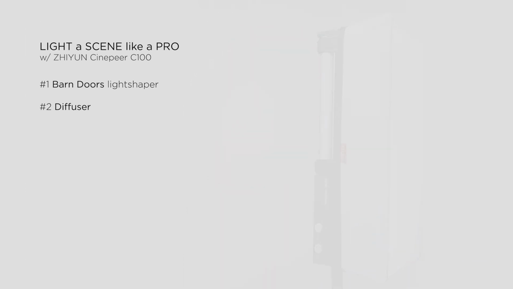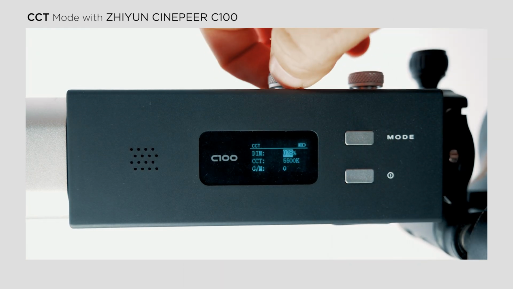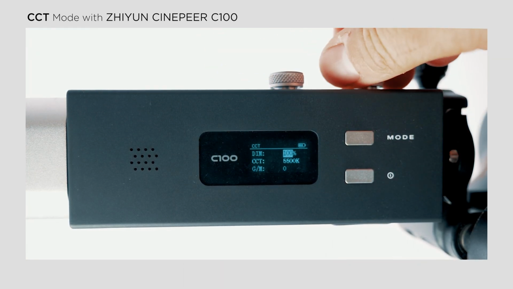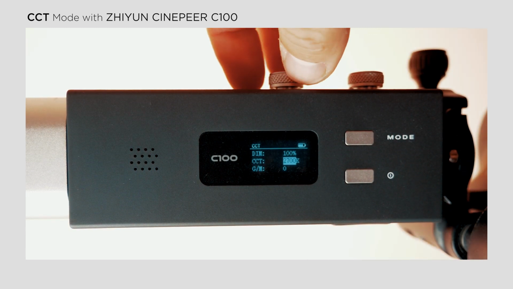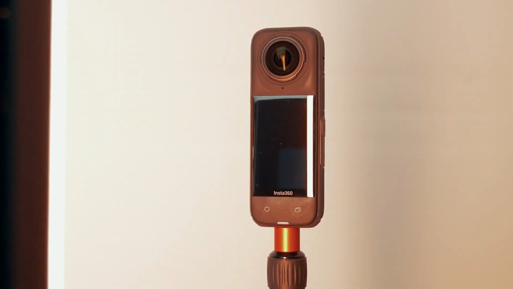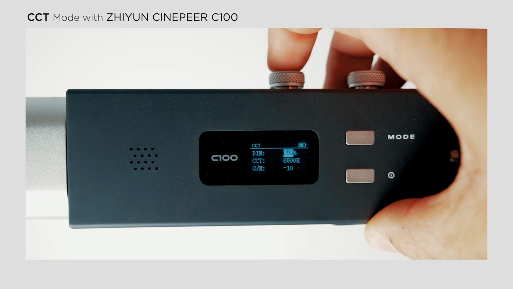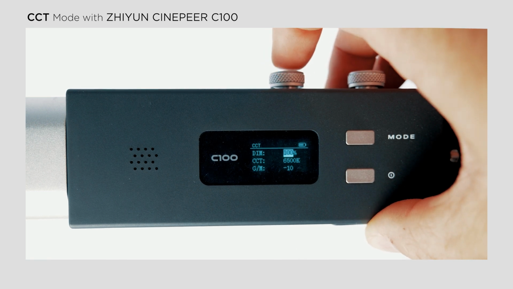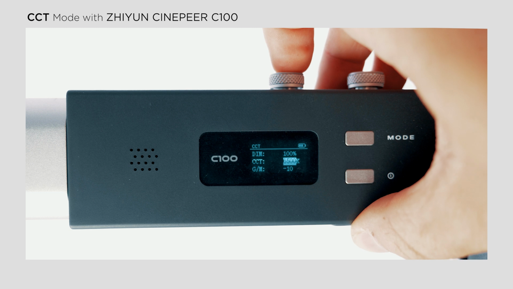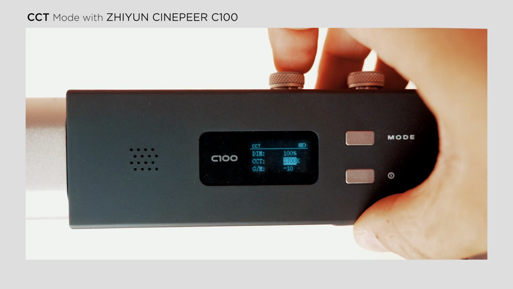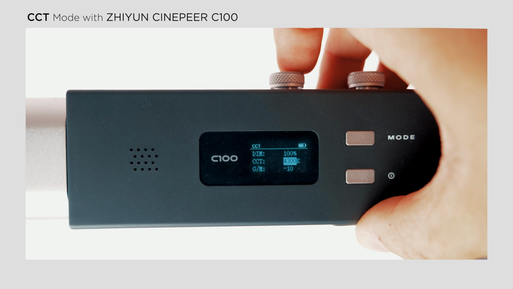You can also fine-tune the color temperature and tone. In CCT mode, you can adjust the brightness from 0 to 100%, the color temperature, and play with the green and magenta tones to get precise control over all the settings. A feature I really like is the quick access option. By pressing the adjustment wheel, you can instantly jump to 0, 50 or 100% brightness, or toggle between common color temperature and tone values. This saves time when adjusting settings on the go.